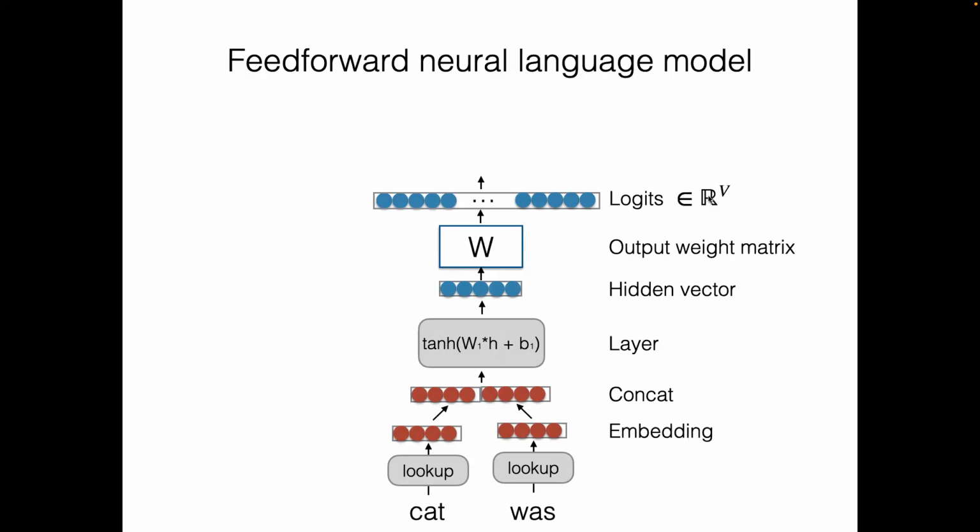So here you can see that this is over R^V. You have some score for each token in the vocabulary, and that'll be the score of that token occurring after this context. Then you can normalize this by taking the softmax. And so now you get this distribution, which is parameterized by this neural network, which says, for each given position, that'll be some token x_t, what is its probability given these two preceding tokens? Okay, so that's the basic idea.